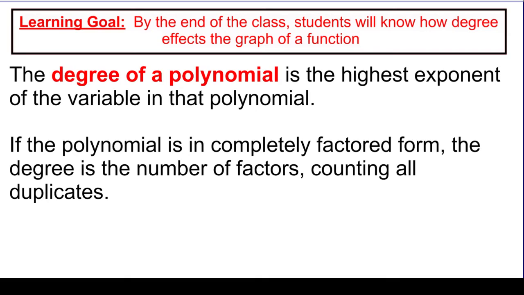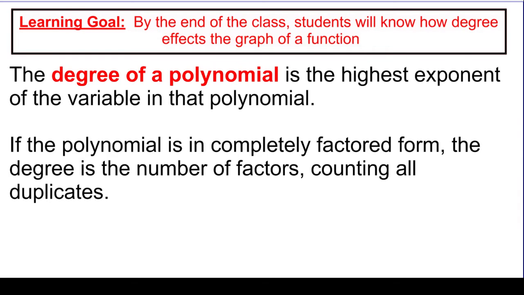This is talking about the degree of a polynomial. So when we're talking about the degree of a polynomial, if it's in standard form where all of the parts are put together, if you take a look at the highest exponent of all of the variables in that polynomial, that's going to tell you the degree of the polynomial. Usually if it's in standard form, that number is in the first position, but if it's all mixed up, you might have to fix it yourself. Okay? If we already have the expression factored and it's broken down into pieces, the degree is going to be the number of factors, counting all of the duplicates.